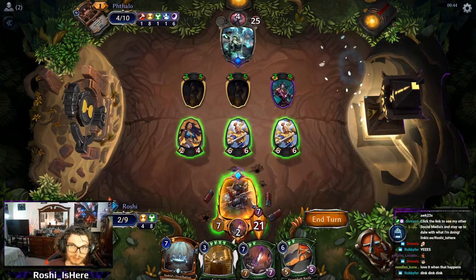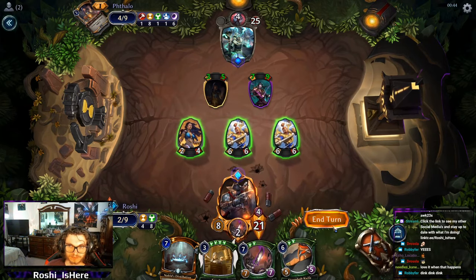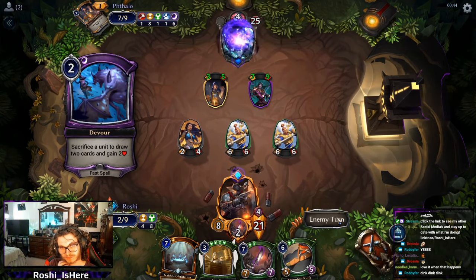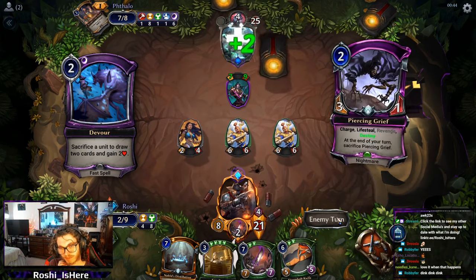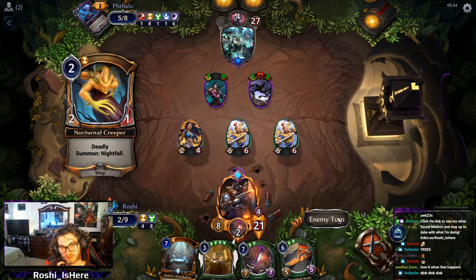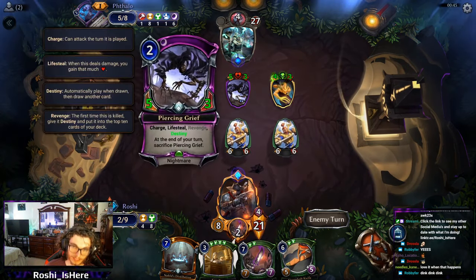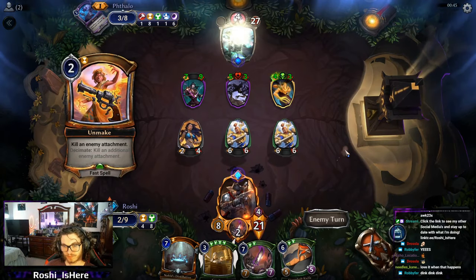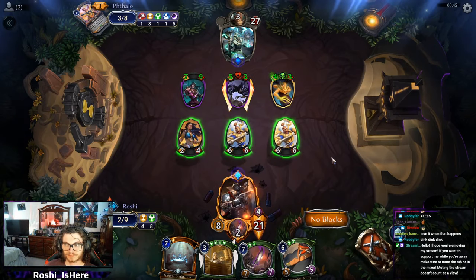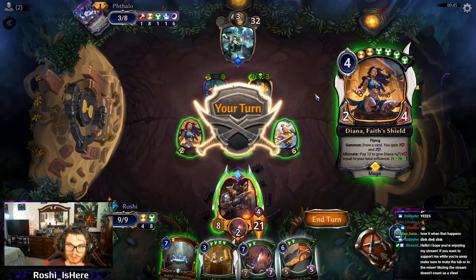Massive greatsword. Now his attacks are super bad. Oh, now his attacks are getting a little better. Nocturnal Creeper. You can only attack with this. Ouch. Oh, he's just ignoring the greatsword? Neat. I guess he has to. We lost our thing, though.